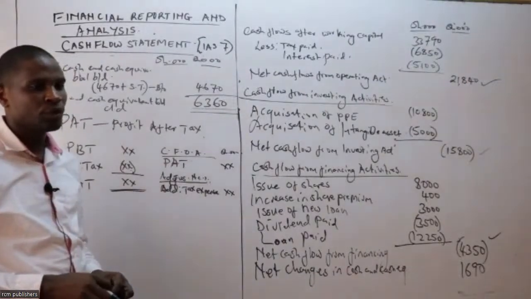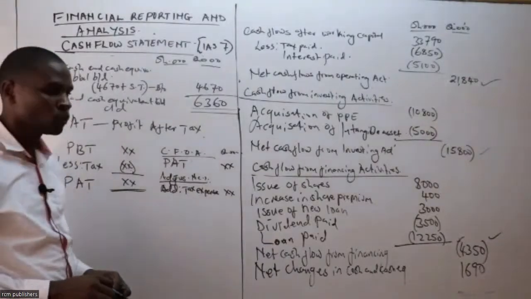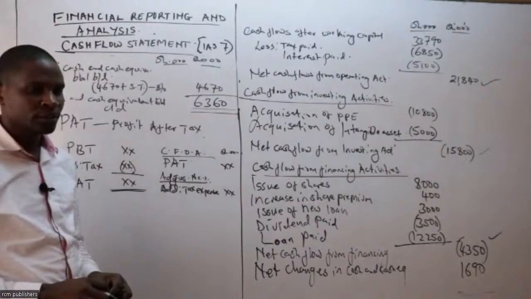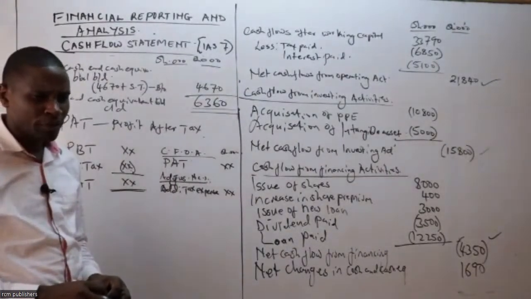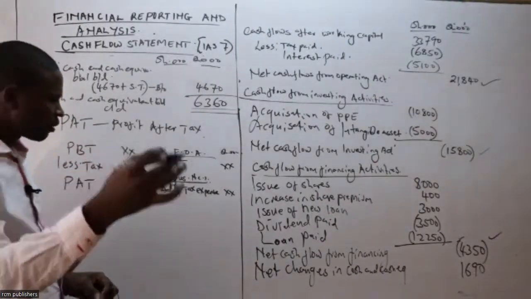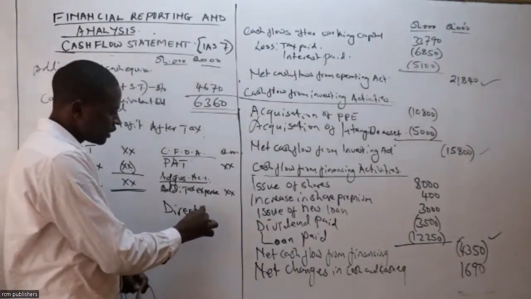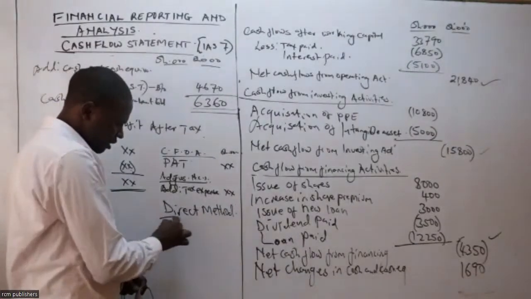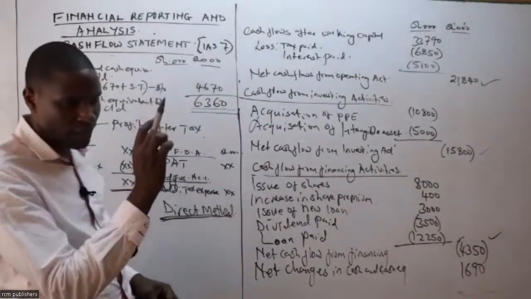Are we together? And any other person who wanted to know that, are we together? And how about deducting operating expenses? Now, when you go in that route, that is the direct method. Whatever we are talking about here is the indirect method. Are we together?